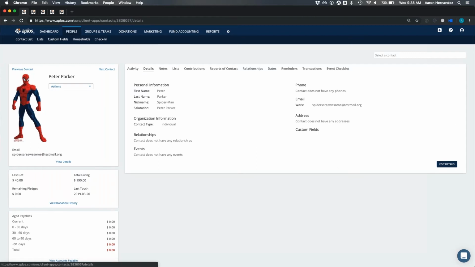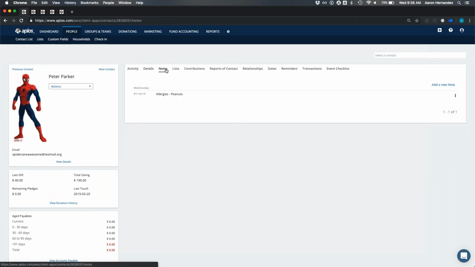As far as the right-hand side, this is going to give you more details, the drill down for the information for that contact. This first tab here for activity is essentially an activity log specifically for this contact. From here, you can see any transaction that's gone through, any donation that's gone through for this contact, every time you've reached out to them, such as a phone call or email, and any activity at all that's been recorded in the software will be listed here for you to reference. Details will let you know of all their personal information, such as their name, phone number, and address. If they have any relationships, they'll be listed here as well.